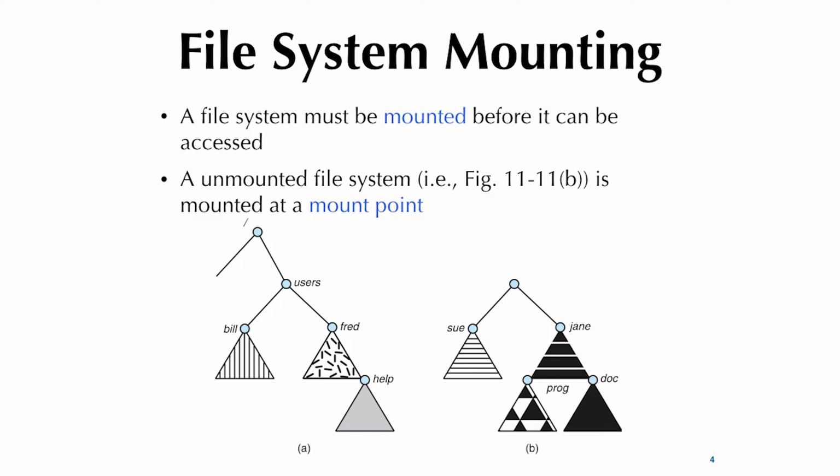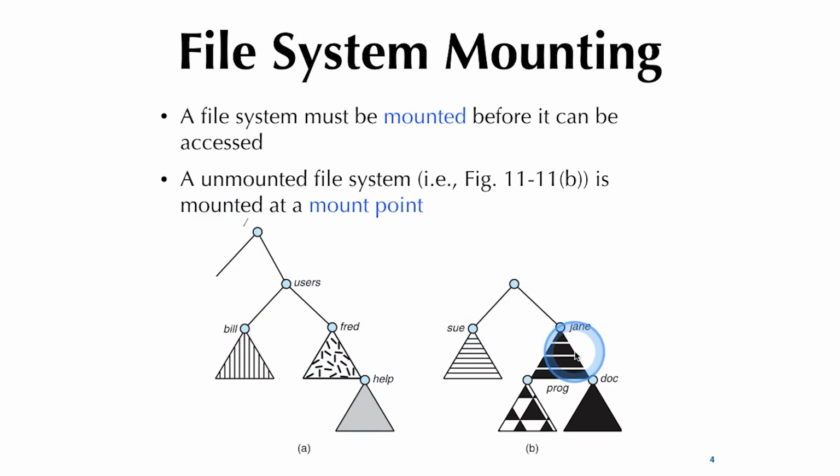Okay, and so to do that, it does what's called mounting. What's mounting? Mounting, like I said before, like if you have some storage device that may or may not be connected, right? Then mounting is a way to say, okay, now I understand this storage device. I want to integrate it into my directory structure or file structure. And so mounting says connect this file system, which is associated with one or more devices, mount it into my directory tree, right? So on the top, that's the root. And you have users and then several parts.